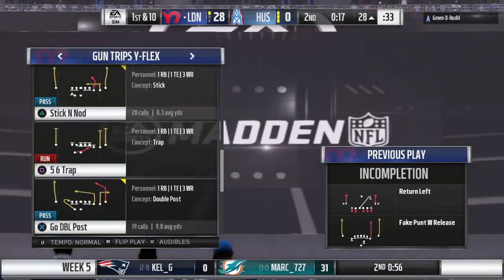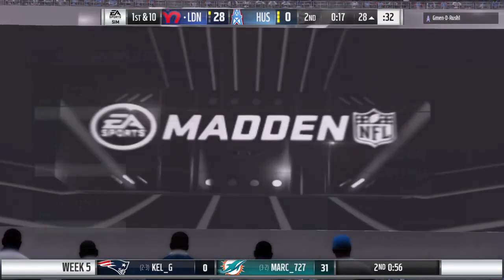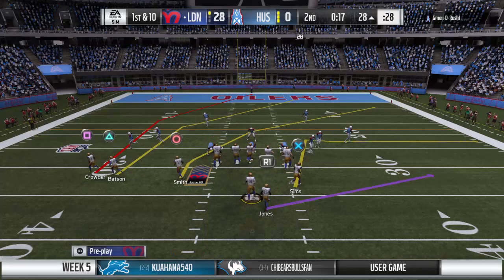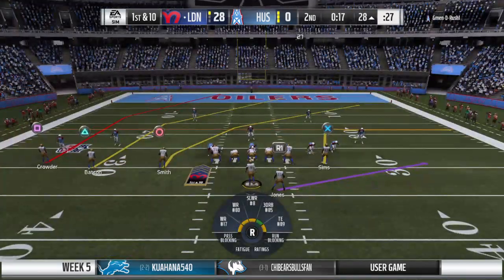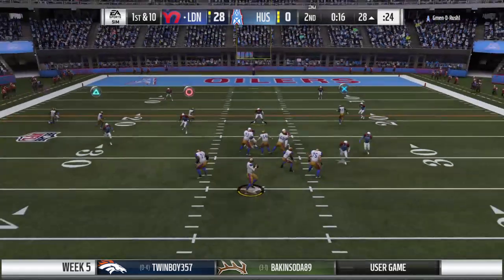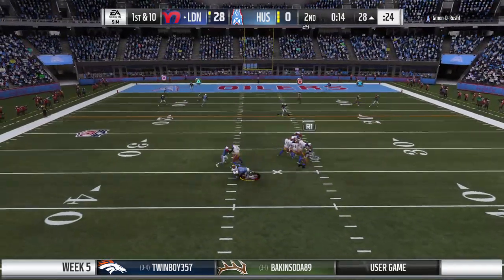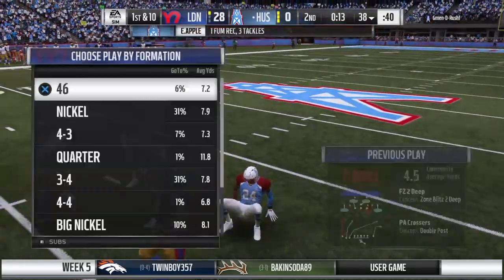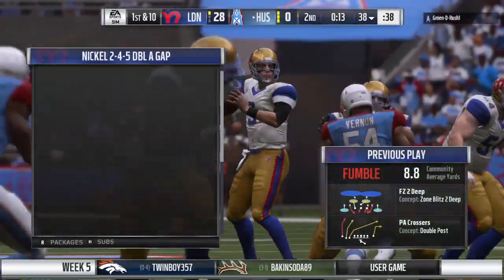Well, not only did they try to fake it, they put the ball in the arm of their punter, and it didn't work out. Not the quarterback. No. The punter. Oh, yeah. Yeah, risky. And it's so funny because when it works, genius. When it doesn't work, not so smart. Nowhere to go here. He lost the football. And it'll be a turnover. This is going the other way.